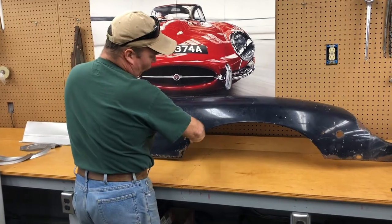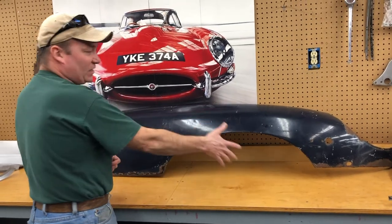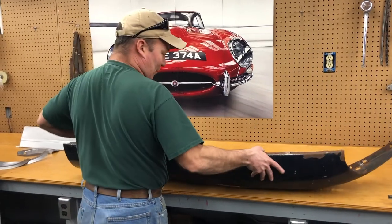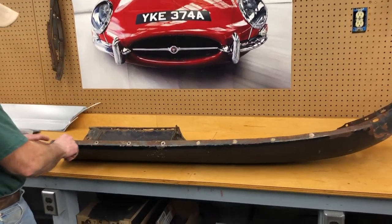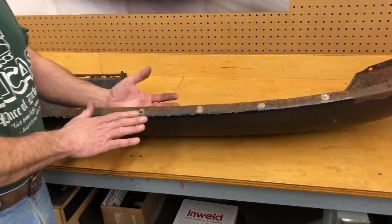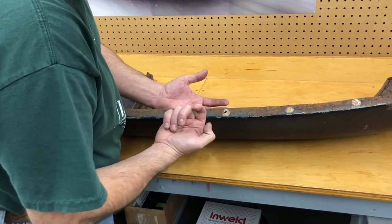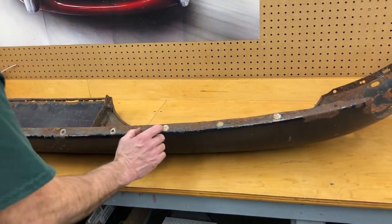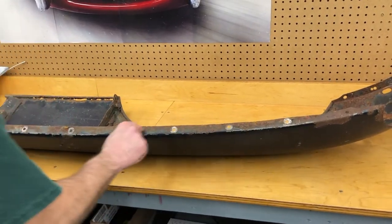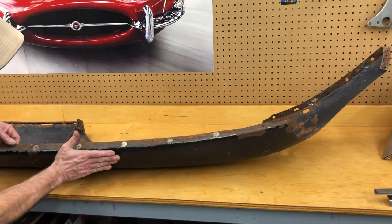We recently made someone a 4-inch section that went all the way around with the wired edge because someone had cut theirs all out and flared it in the past. They were able to fix that. Another big problem area is rust along this edge here. This is the flange where the wing bolts to the center section. There are little spacer washers in here. Those brass clips come down and are spread over the edges like that to hold the chrome beading. So you've got a little more than a 16th of an inch of space in here, and that's why you see all of this. This is actually a really good one — it can be completely rusted away, and the rust will sometimes wrap around up onto the surface.